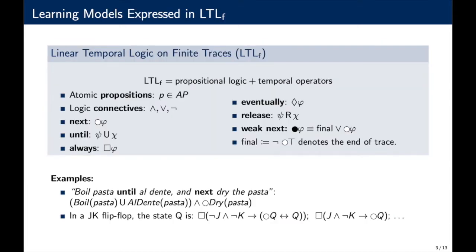We want to learn models that are human interpretable, and that's why we chose to use linear temporal logic on finite traces as a modeling language. LTLF extends propositional logic with temporal operators, next, until, always, eventually, and others, whose semantics are very similar to what they mean in English. That's why LTLF is human interpretable. With LTLF, we can express behaviors such as boil pasta until it is al dente and next dry the pasta.